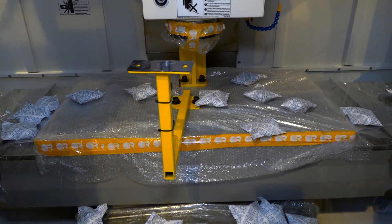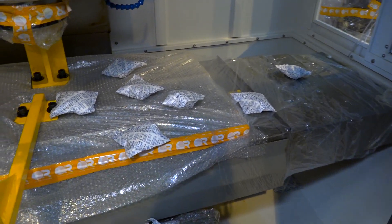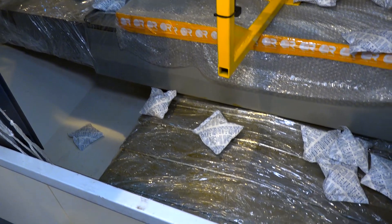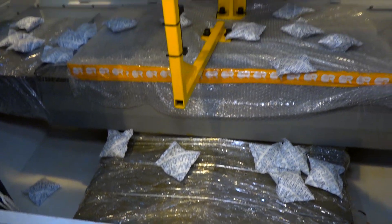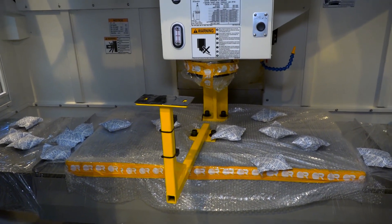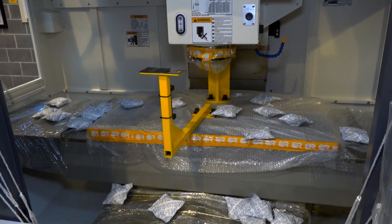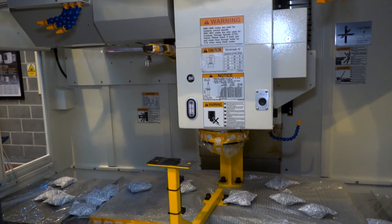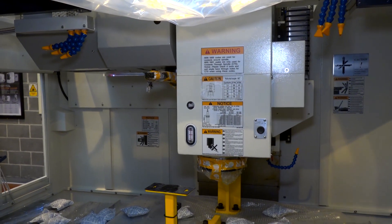This is a heavy duty box guideway machine in all three axes — X, Y and Z. We have just over a metre in the X, 520 in the Y and 560 in the Z axis, and the table is just over a metre. The box guideway means it's obviously a heavier machine. It's one of their most popular sellers, the 102B.